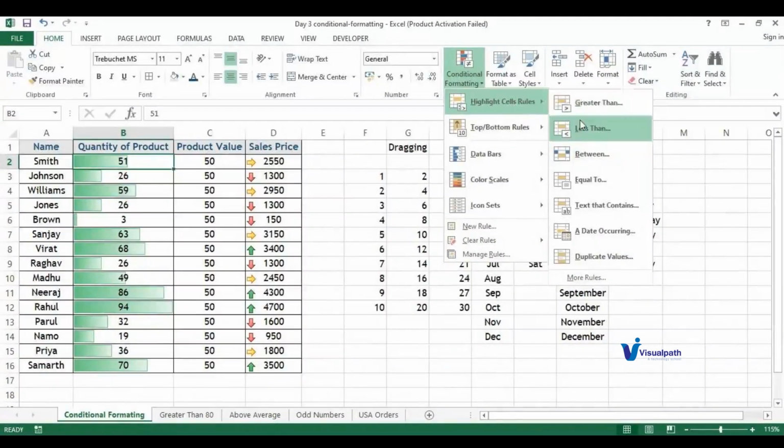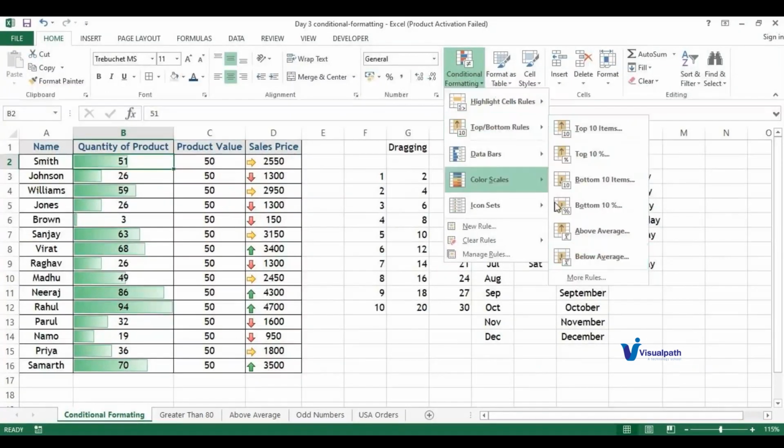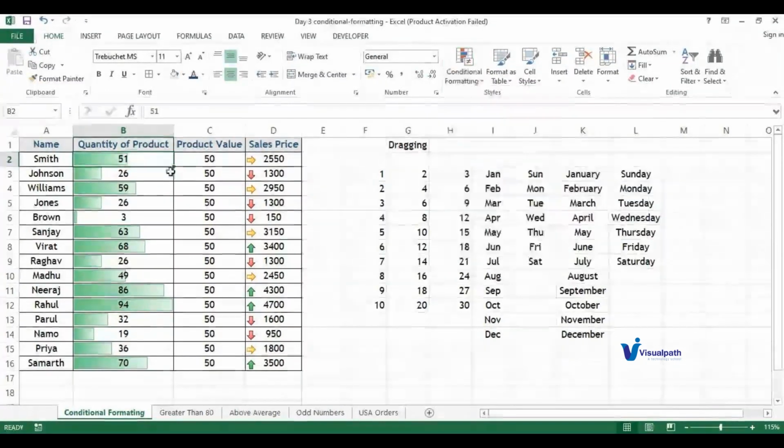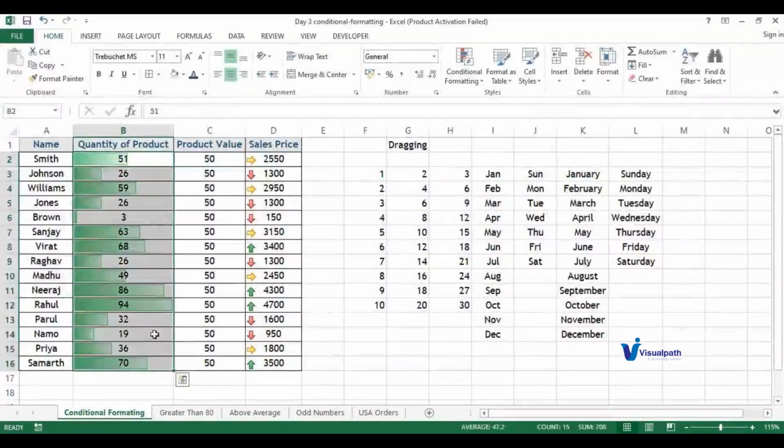There are more options available here. Data bar works in this way. You are able to see that the greater the value, the lengthier the bar, and the value 3, in this data set, is the lowest value, so the bar size is also impacted, right? So these are conditional formatting.